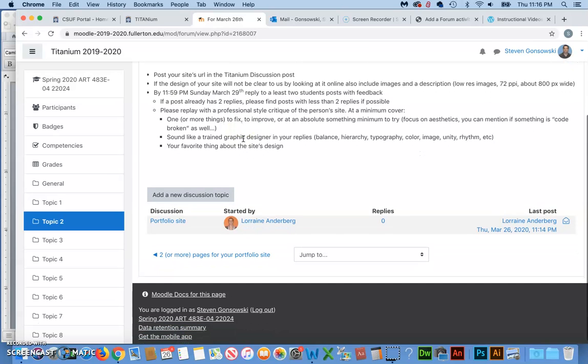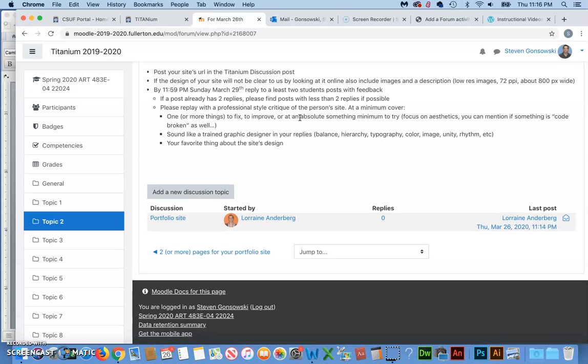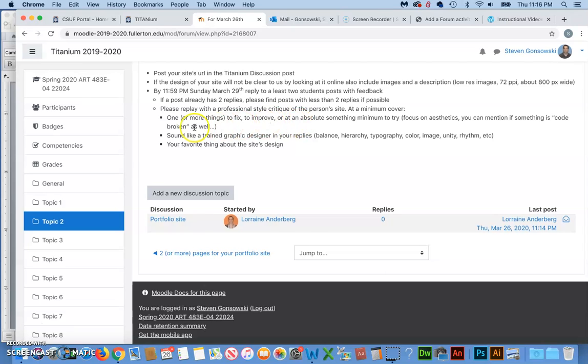All right, and what it'll be is a professional style critique, so there's no bombarding someone, bad mouthing anyone, making someone feel small, anything like that. It's a professional level, like you would do if you had an employee, if you were a good employer. They're not all good, right? But, so what you'll do is, and don't be too nice either.